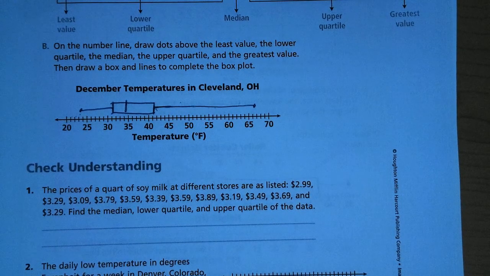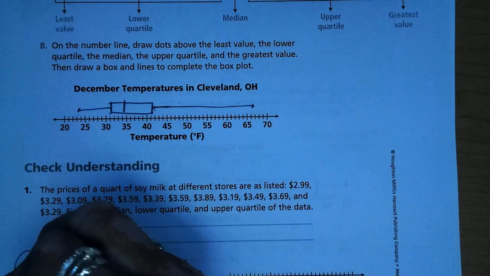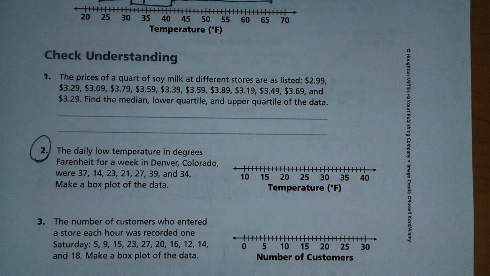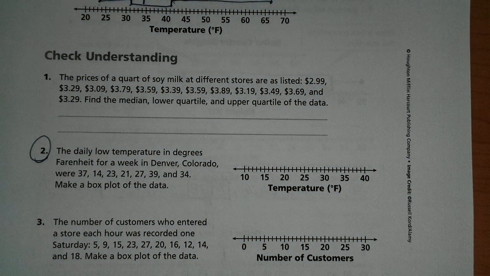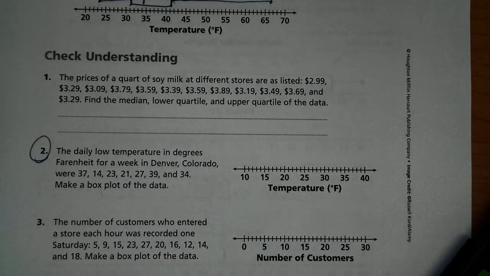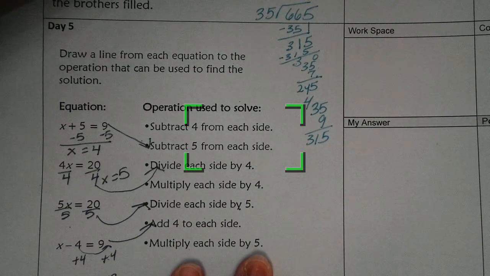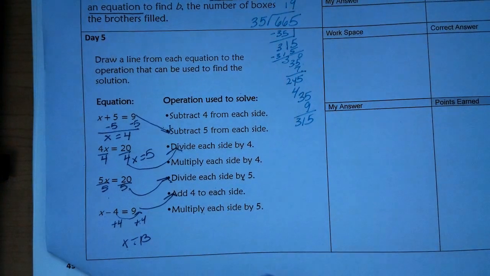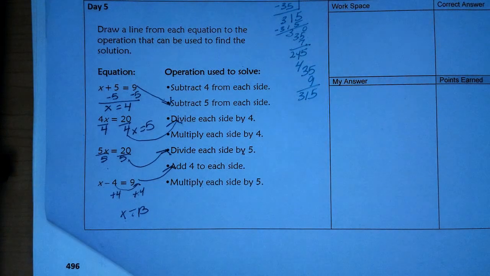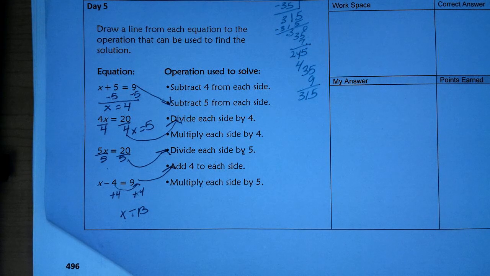All right, so I want you guys to work on the check understanding. Let's do number 2. Okay, because time's almost up. And then, Brianna, I don't know if it was you that asked me, but you asked me for the bell ringer, right? So whoever asked me for the bell ringer, there's day 5. Okay, whoever that was, I did not understand you. We're doing the on your own tomorrow? Monday, yes, we will do the on your own Monday.